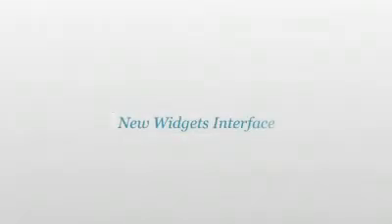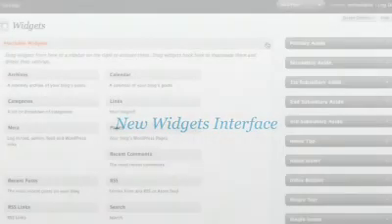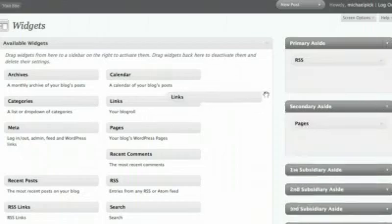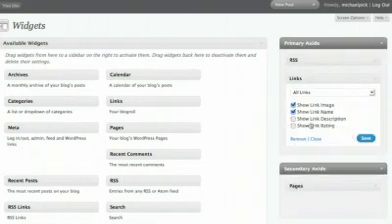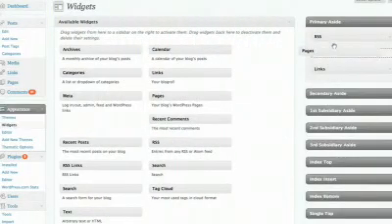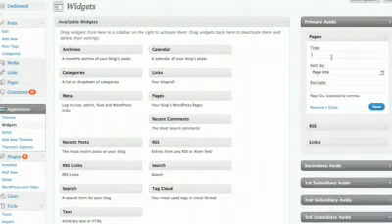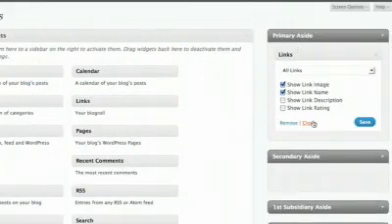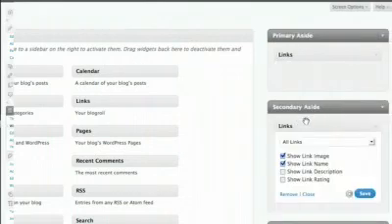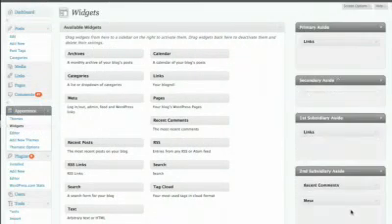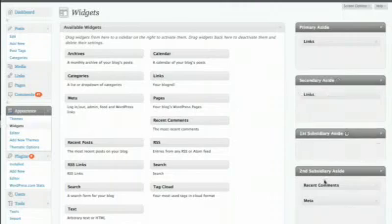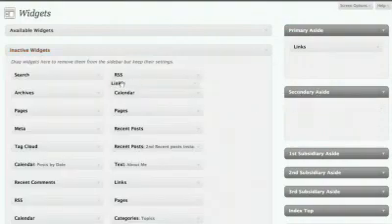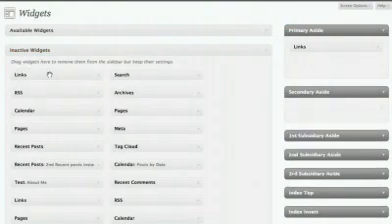Widgets have also experienced a makeover with a new system that gels much more smoothly with the Coltrane interface, but also gives you a whole lot more control over how you work with the widgets in your sidebars. So you'll now see that it's much simpler to drag and drop your widgets into any of your theme's sidebars from a single screen. Widgets are also now multi-instance, so you can use as many as you like of the same type. You can move your widgets between sidebars, or if you want to save their settings for later use or when you switch out to another theme, simply park the widget in the new inactive widgets pane and all of your customizations are saved for later use.